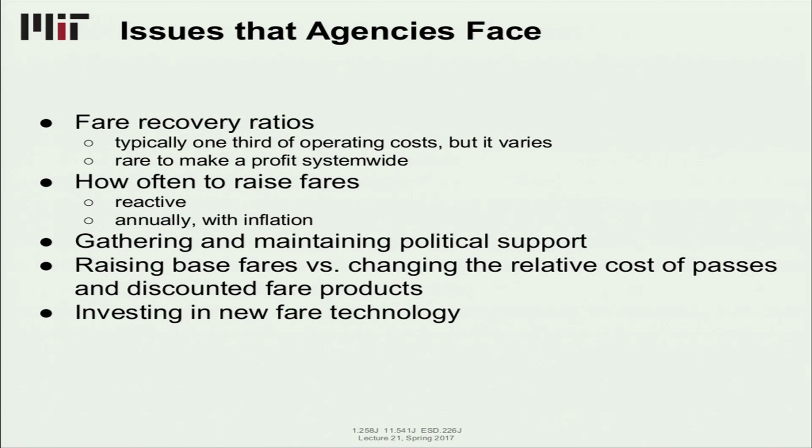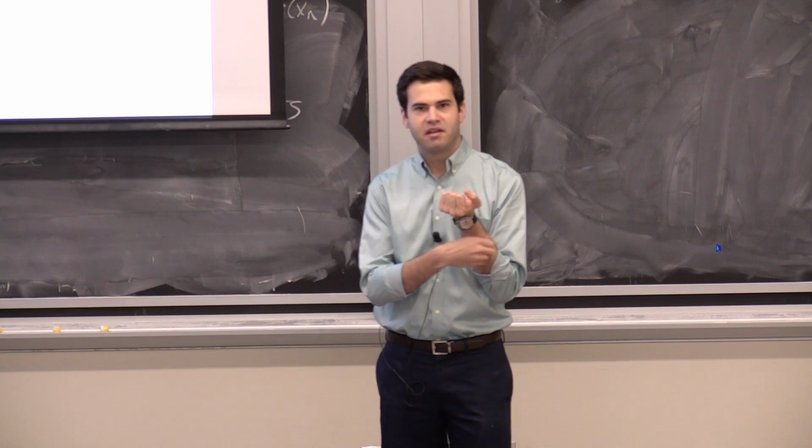Okay, what issues do agencies face regarding these topics? One is fare recovery ratios. So we looked at ranges. Typically, fare recovery ratio system-wide across modes is about a third. It varies a lot, as we saw. It's rare to make a profit. So one of the issues is how much.